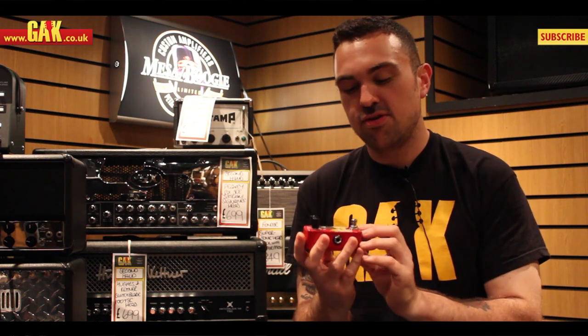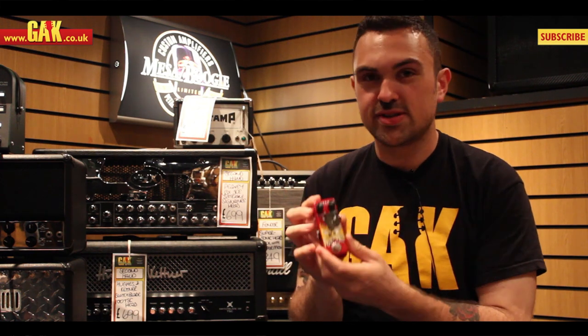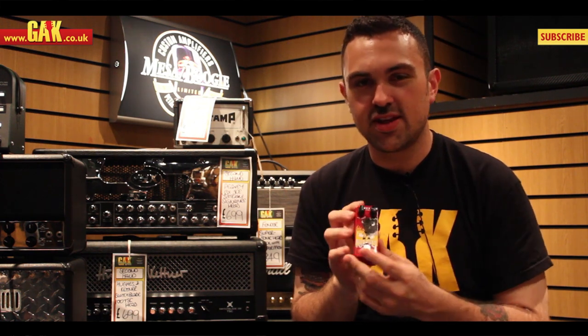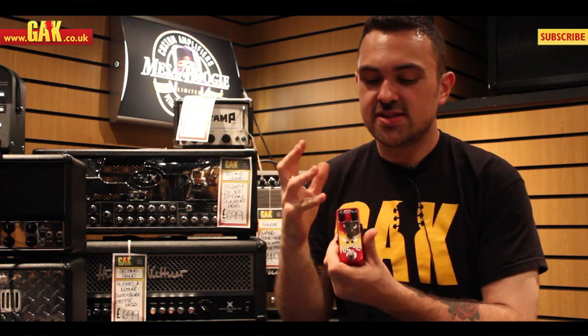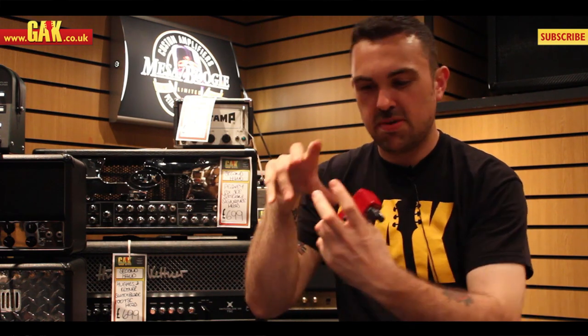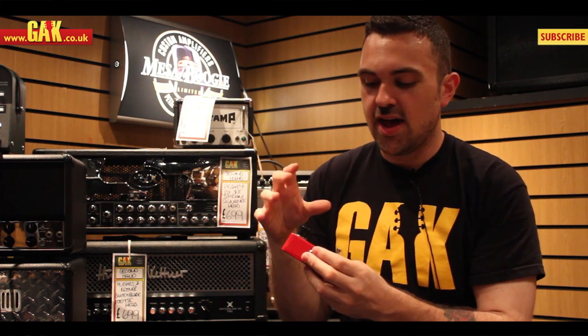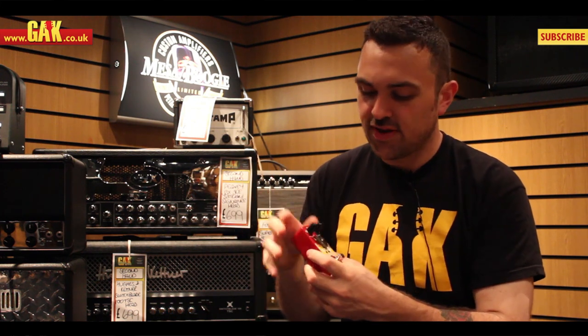Today we're looking at the new line of ZVEX pedals, and we've got the little Fuzzolo. So this is the first time that ZVEX have gone into the micro series of all their USA pedals. Now this is a similar take on their Mastertron fuzz, which comes in the bigger blue Vexter series. And it's kind of like a miniaturized version of that. It's a really powerful silicon fuzz.